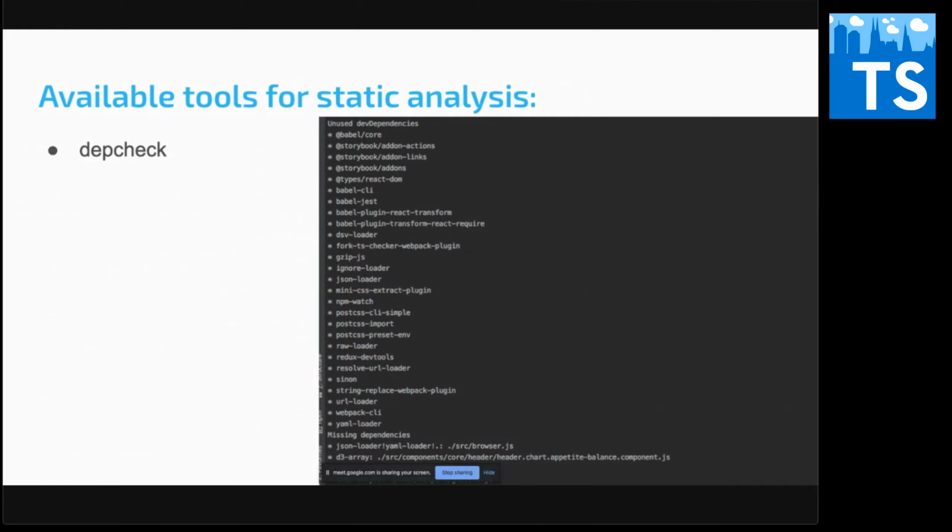However, even in their GitHub documentation they say that depcheck just walks through all files and tries to find the dependencies according to some predefined rules. However, the predefined rules may not be enough or maybe even wrong. They say that, and that's true. It is a really good tool, and I recommend it for new projects. When you set up a new project in TypeScript, go ahead and include depcheck in the continuous integration.